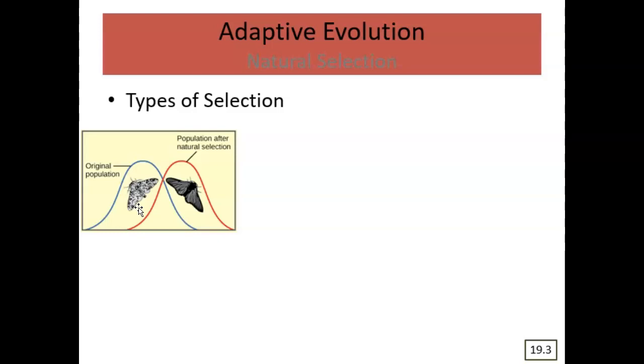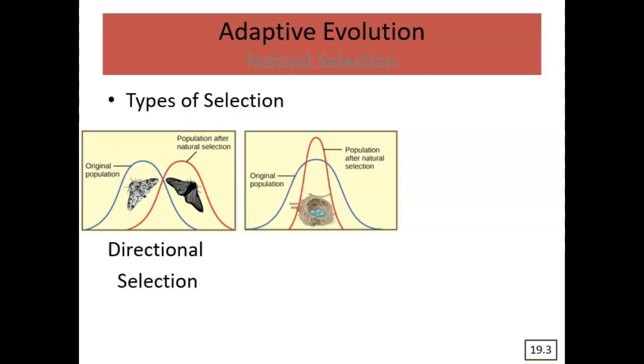And so the population moved in a direction. We're going to call this directional selection. It evolved toward darker color. Now this happened in the UK, and I will just mention that in recent decades, they've really cleaned up their environmental regulations. The air has gotten much cleaner, and the direction has moved back the other way. All right, so the average has shifted over into a new direction. Let's look at another example.